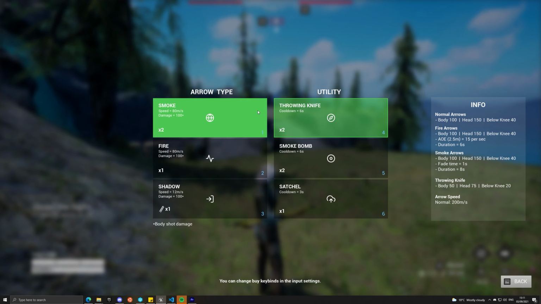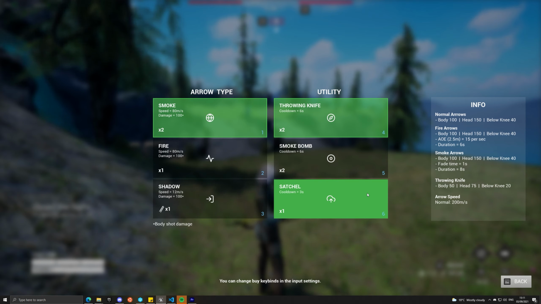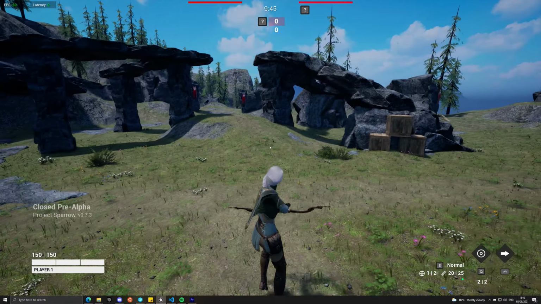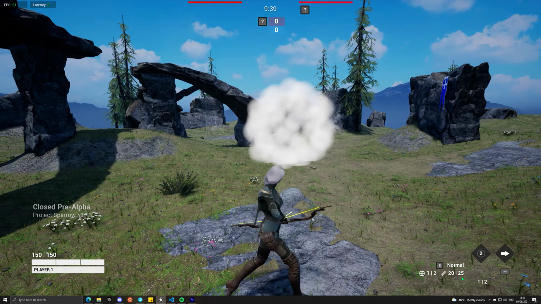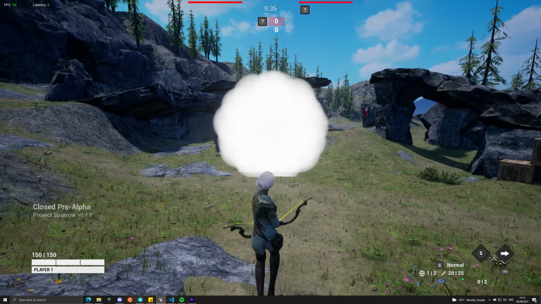But first, the shop has been changed. So you can now select your arrow types, you can select your utility, and then in the future you'll be able to select some other stuff, which I'm not quite ready to show off yet, but there'll be updates on them probably after early access releases. Anywho, so you've got your utility selection now, so you've got smoke bomb, throwing knife, and satchel.